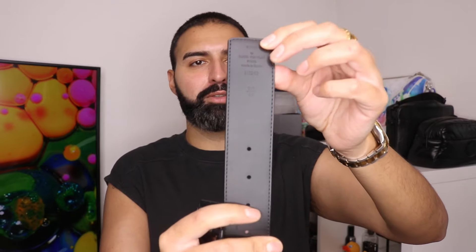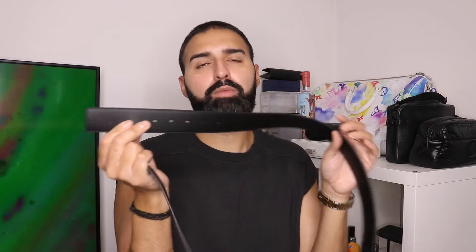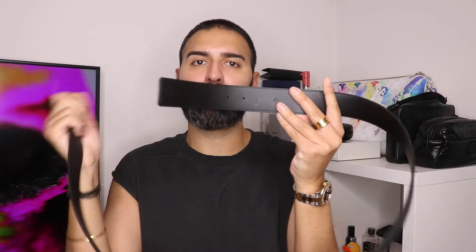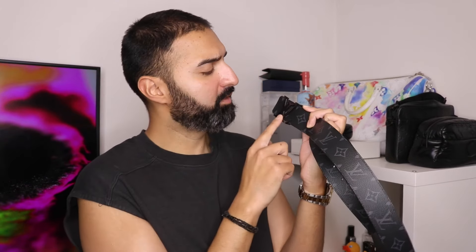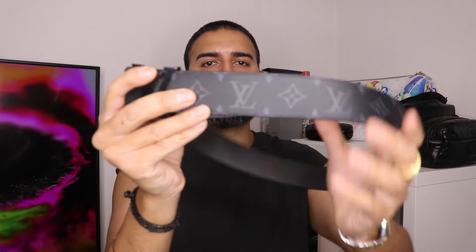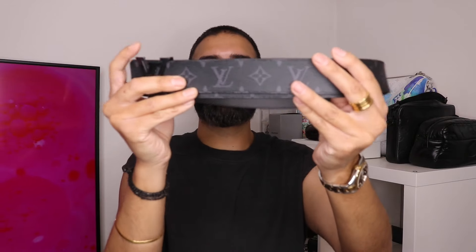Not bad for a belt. A lot of the items I've shown are under the £400 mark. Everyone needs a good belt, especially if you're going to work or want to go out for dinner — a belt is a nice accessory to have. This one — you can see the size, I'm a 44 — made in Spain, with all the serial numbers at the top. One thing is you'd need to know your partner's waist because they don't put extra holes in these. They pretty much go by the sizing, and they can change the buckle out.